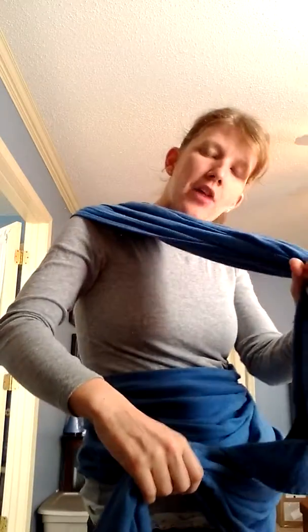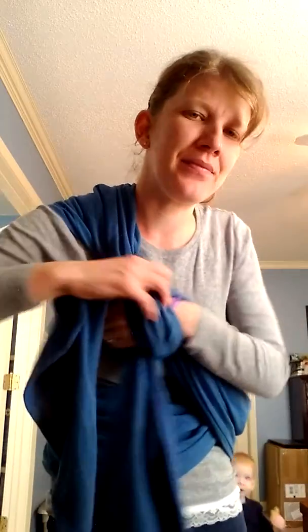And then up again. So you see I have the nice X that the baby is going to sit in right there. When you get up here, you're going to tie a slip knot. So you grab the part hanging over your shoulder with the opposite hand and then go over, bring it up and around. You have it wrapped around like that and then you bring it down over your wrist, under that bit that goes over your shoulder, and then this hand gets the wrap passed to it and pulls it through. So here you go, you got a good slip knot there. That's how it should look.